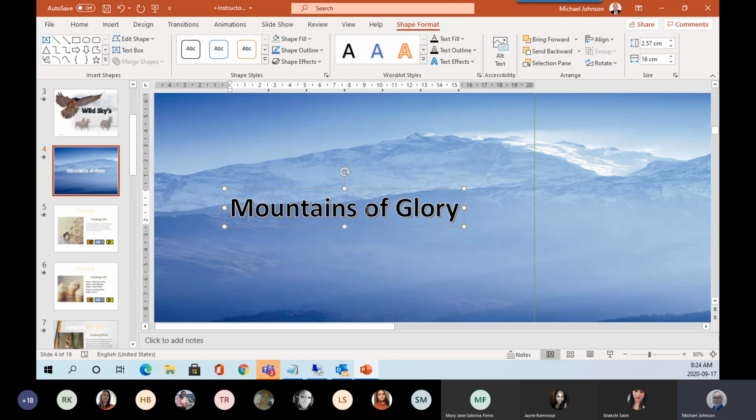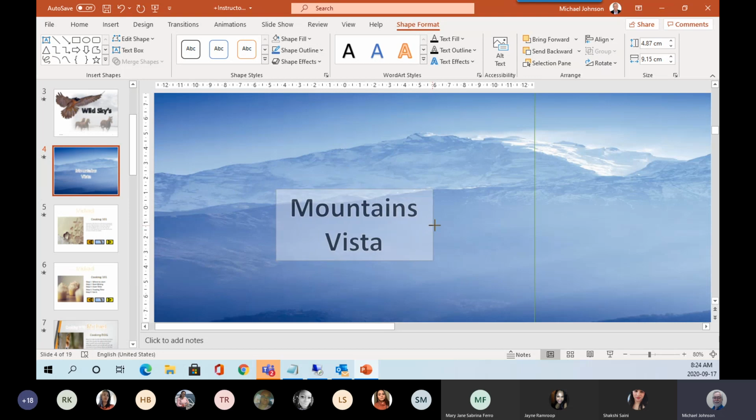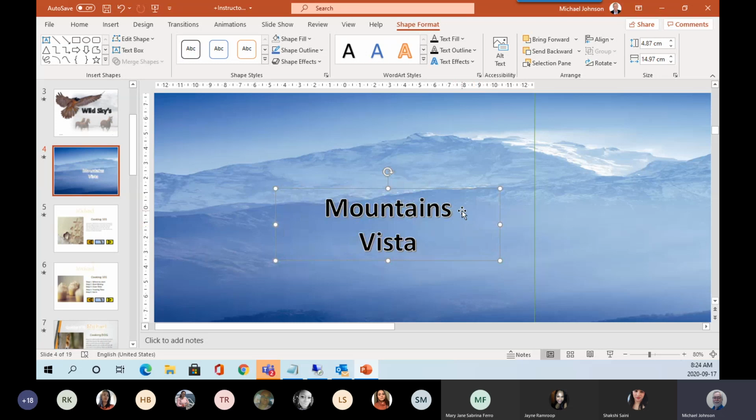No, I don't think we'll do that. We'll say mountain. So I'll actually call it Mountain Vista. And let's just make it a little bit wider so that I have enough space for both words.